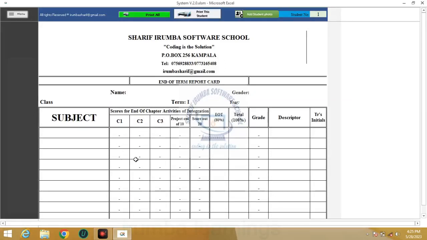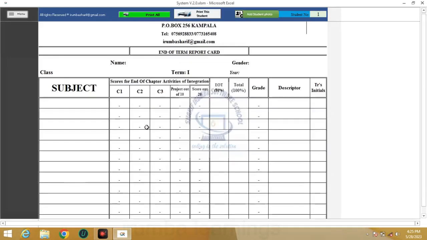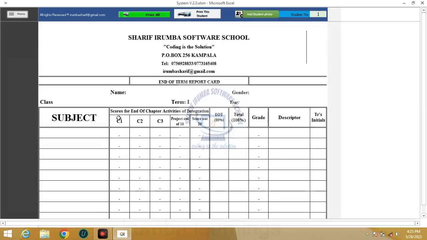but that is not enough. Some schools are saying now we have 5 activities of integration. As we analyzed, we found that there are some schools which may not do up to 5, which may not do up to 4, which may not do up to 3. Then we put it for the user to decide how many activities of integration to include in the report card.